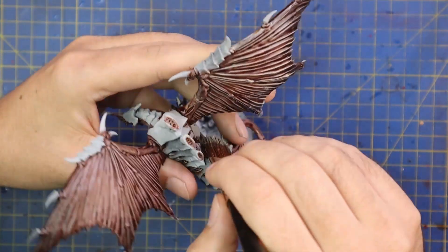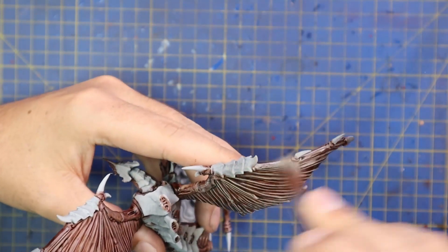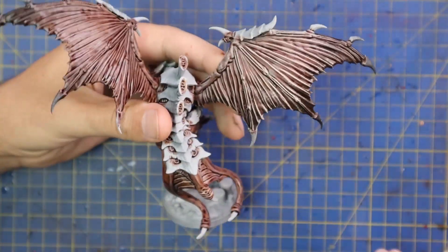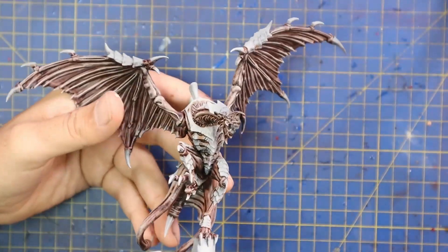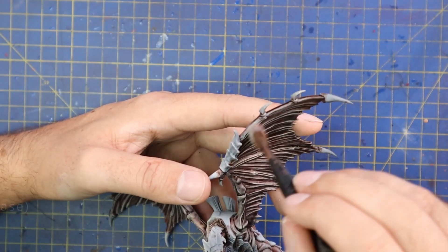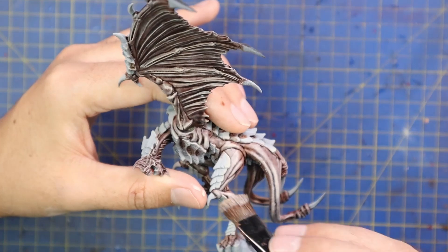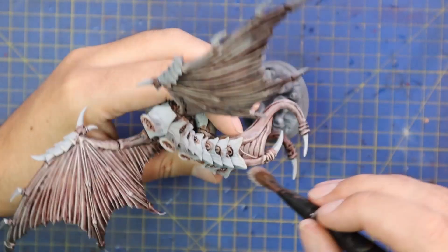A lot of third-party designs fall short of the mark, but if something can produce a beautiful Tyranid sculpt that matches existing plastics and looks like it belongs, that's something special. This model currently called a Flying Prime or Flying Leader Beast is a bit smaller than a Flying Hive Tyrant and too big to be the Parasite of Mortrex — it's a bizarre size. If you guys have any ideas as to what I should use it as or any rule suggestions, please let me know.